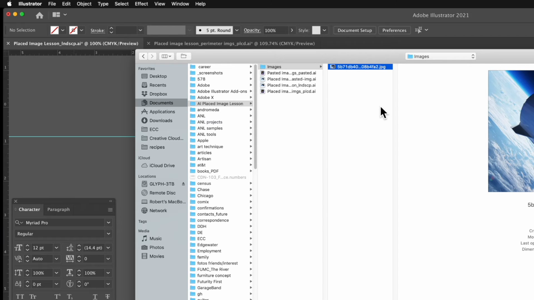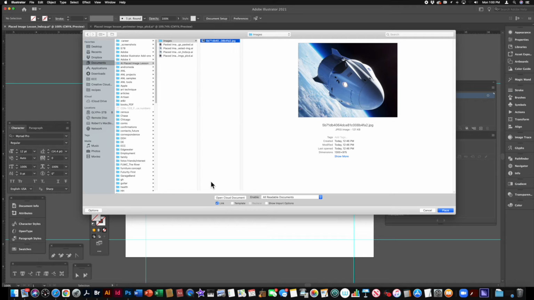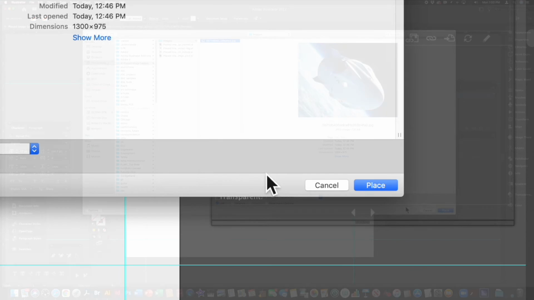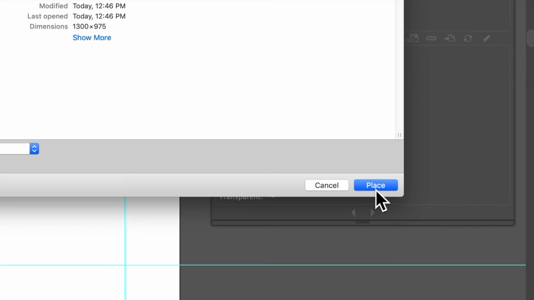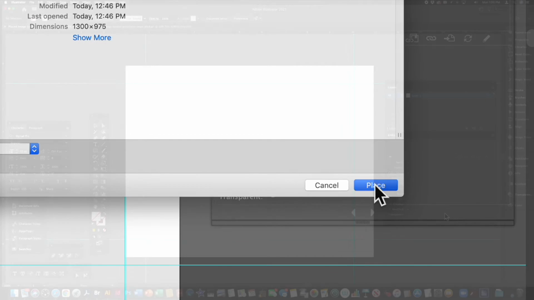Click on the image. Now, you want to make sure that this box is checked that says Link. It is checked by default because that's what's going to link our image from that folder to our Illustrator file, and then we just say Place.